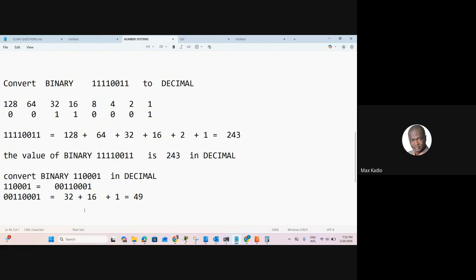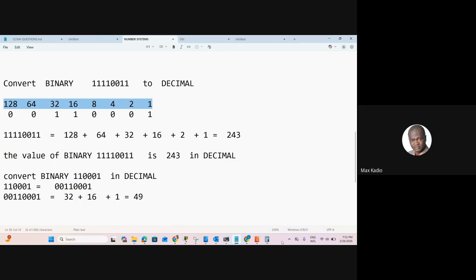Okay, so the last one is, you have a question? Any questions? Yes, sir. Please, before you go to the last one, can you please maybe try to make a table for me? Like you say 128, is it always 128 to 1, or is it a different one? Now, this is your table, 128. This is your table here. 128, 64, 32, 16, 8, 4, 2, 1. Done. This is your table here.